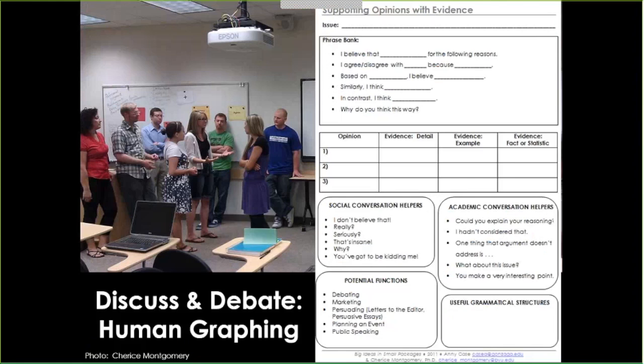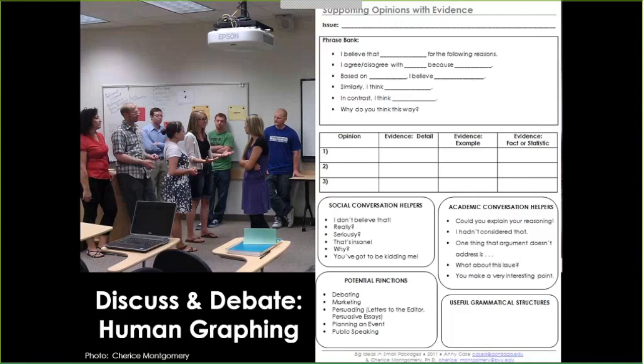This would be a way to scaffold debate. So as the teacher, if I have novices who maybe can't communicate very well in the target language yet, I might give them a single sentence, such as, environmental pollution is a problem that should be addressed by the federal government, or something like that. And students have to position themselves on a continuum from agree to disagree, essentially, with neutral in the middle, and then agree, strongly agree, try to convince other people, I would die for this. And it goes both ways.